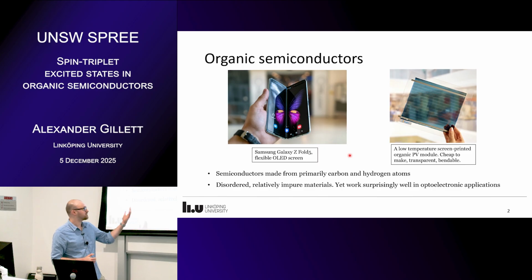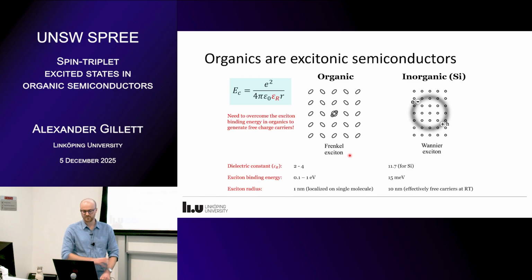So, for example, if you have a Samsung Galaxy phone, an Apple iPhone, whatever, you have a little OLED display you're interacting with multiple times a day in your pocket. And again, maybe controversial given where we are, but organic PV has been doing pretty well recently as well. It's probably not going to compete with silicon or perovskite for large-scale solar applications, but for indoor PV, some niche stuff with flexible solar cells, transparent, building integrated, it could be pretty good. So they're quite nice materials, I think.